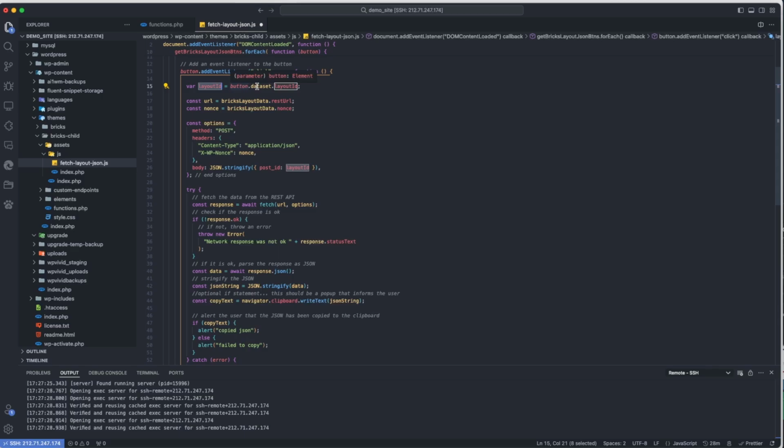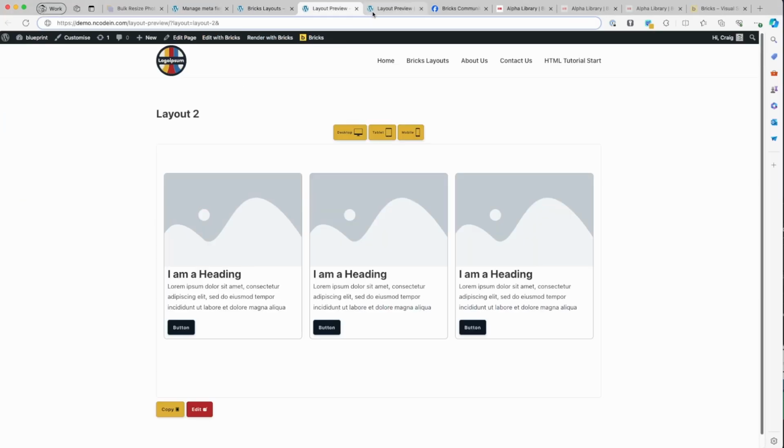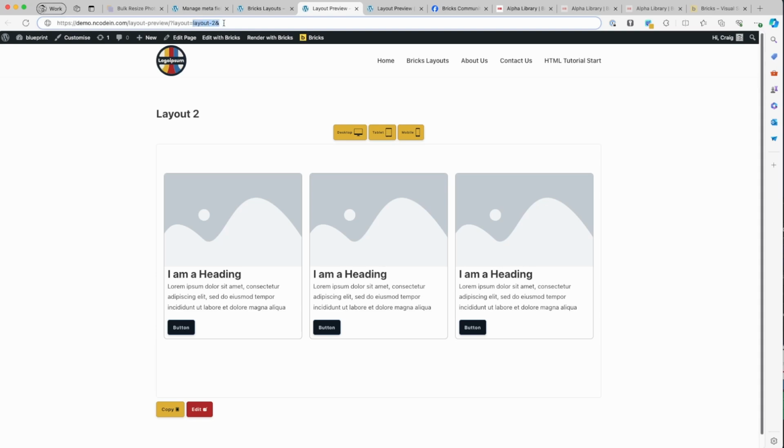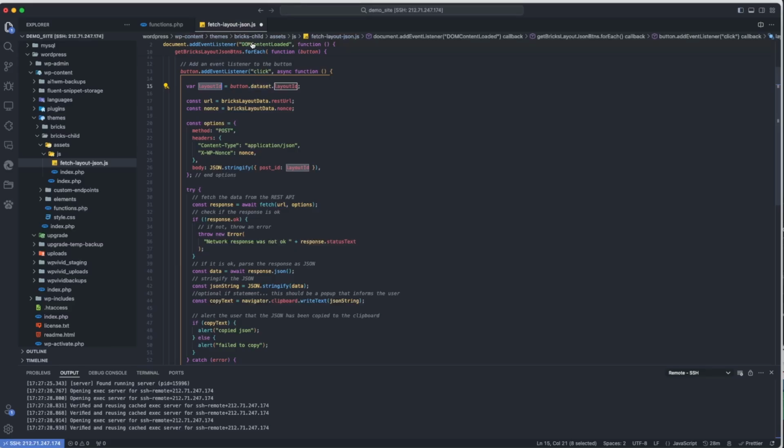And that, if you remember, comes from, if we go into, we've got it open anywhere? Yes, we have. We attached the attribute, data-layout-id, and we got that from the URL parameters, layout ID. This here, from this page, yeah. So dataset is where we put data dash. It knows to go and find every attribute that starts with data. And we say dot layoutId.